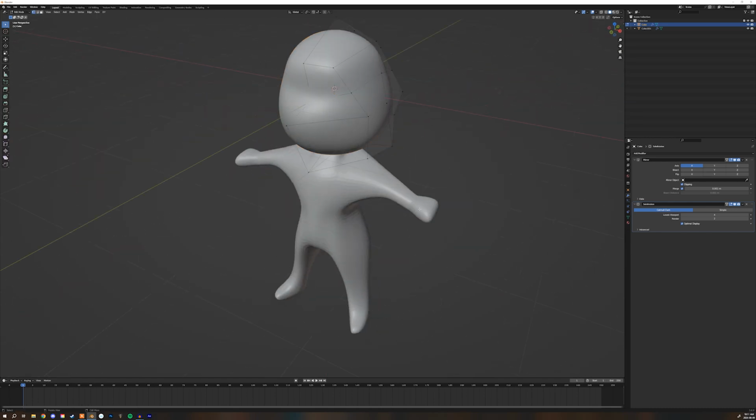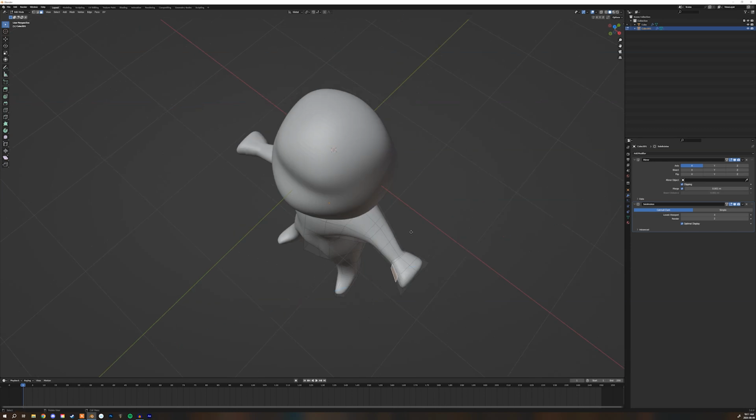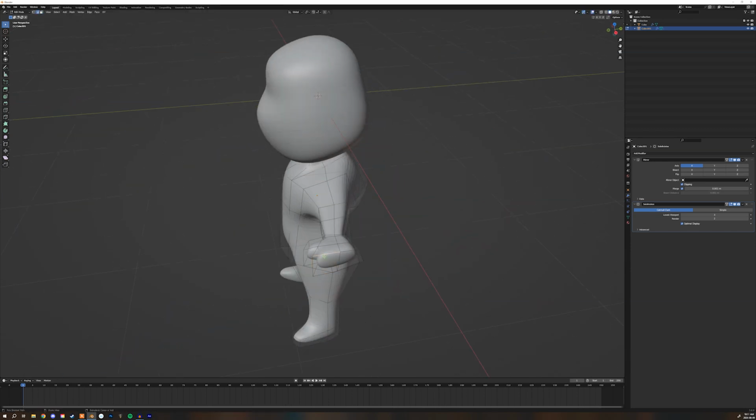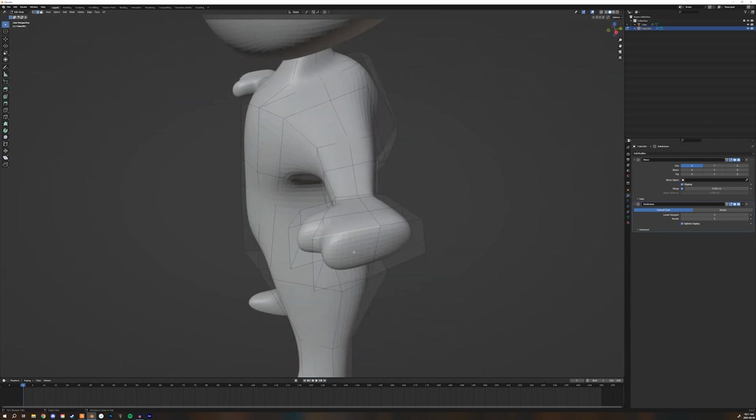You know what, maybe we could try and make some fingers if you want. We'll do this, add an edge loop here, extrude out to make a thumb, and then we will add an edge loop. How should we do this? We'll add a couple edge loops around this center line here.